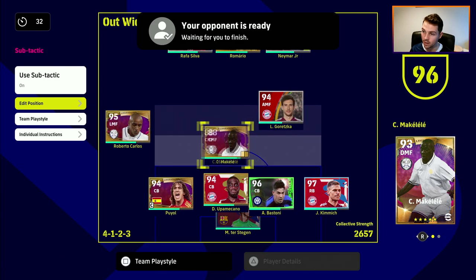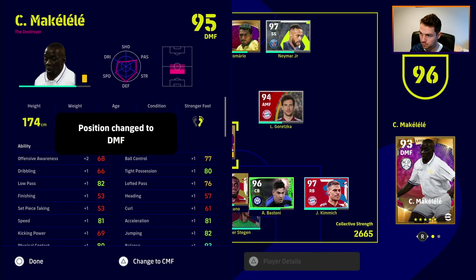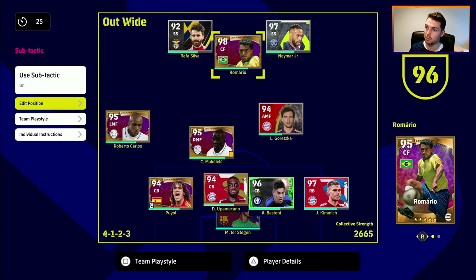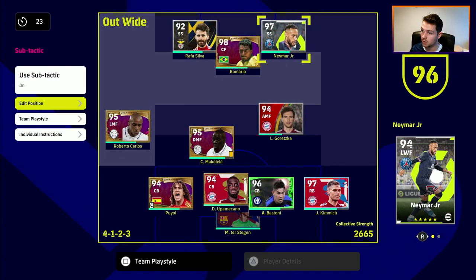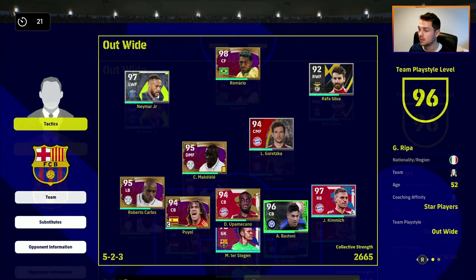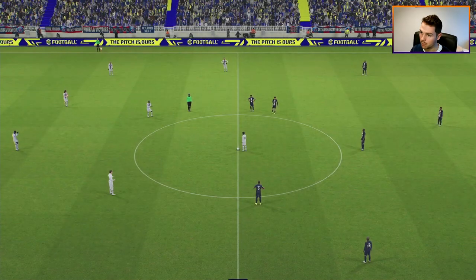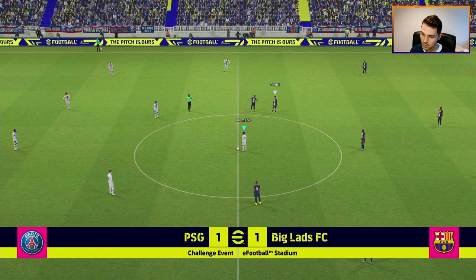You have Carlos on the wing. You have a DMF here. You have Goretzka out here. And then you're just going to be playing your little strikers up there. And that's what we're going to switch to here in a second. And even though I'm still playing out, it doesn't matter what formation you're playing, I'll show you the style that you're going to be playing when I put on my sub tactic here. So we'll just throw this on.